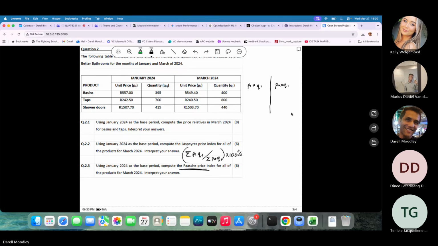I think you know how to do these columns. If you're looking at P1 times Q1, here's your P1, here's your Q1. You just multiply these two columns and place the multiples there, and then you get the total. I'm just going to do the totals for both of them. For P1 Q1, it's 1,073.